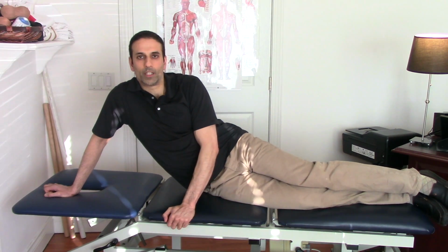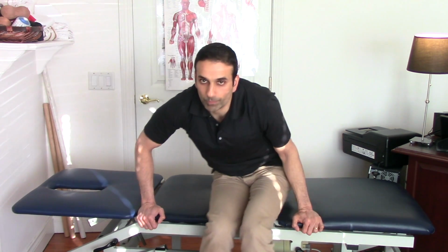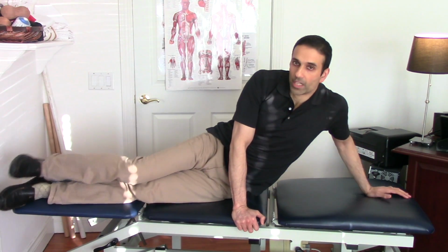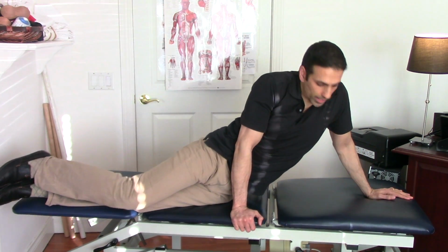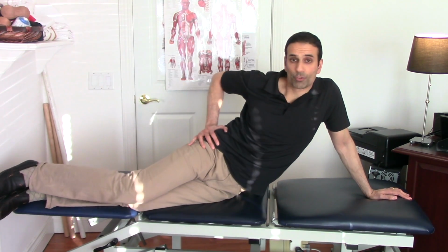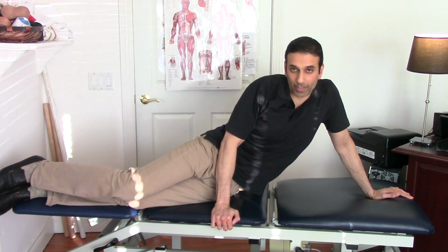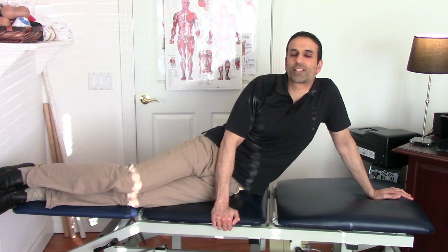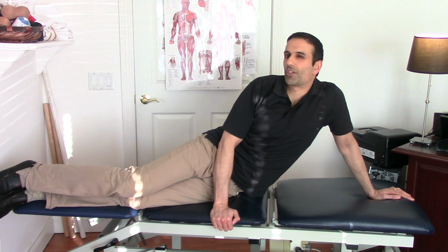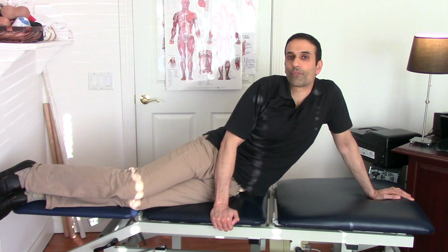When we're switching, bend your knees up a little bit, take the tension off, and flip your legs to the other side. Then you do the same thing on the other side: hand, hip, knee all in a straight line, and make sure this hip is rotated forward. Whichever side is tighter, and it's really common, my left side's a little bit tighter, I want you to come back and give that side a little extra love. So if I'm stretching twice on both sides, come back and give the tight side another stretch or two for about 30 seconds.